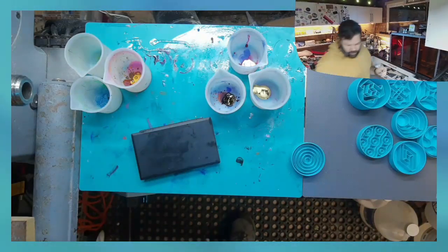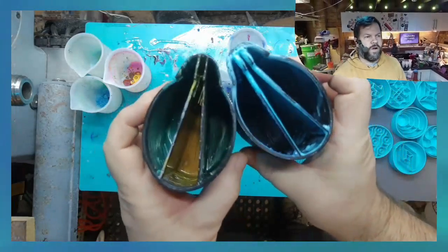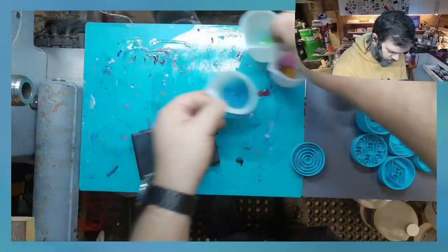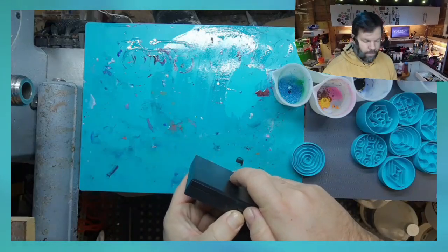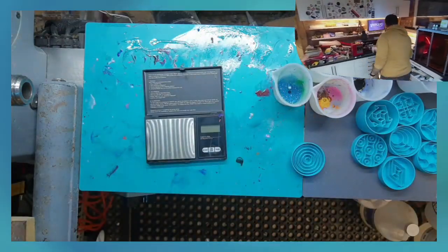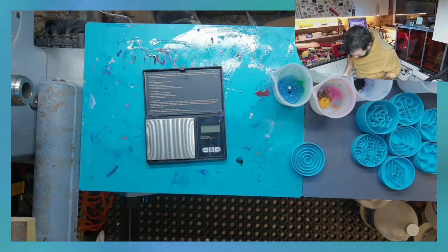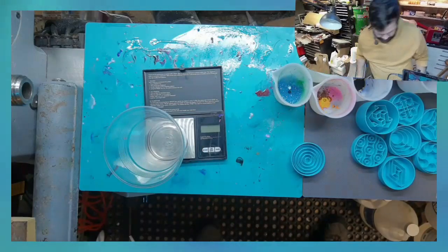Put those away. Right, that is our pours prepared. That is our triple pouring cups ready from last time. That resin's all properly cured, not an issue that being in there still. So we're going to go with a 300, so 150, 150 mix. Split that between all six pots. Pour them into the fancy pour cups. And pour that into the moulds. Put the moulds in the pressure pot. And then we'll leave them till tomorrow. And then we can see what we've got. Exciting times. Let's put you there.